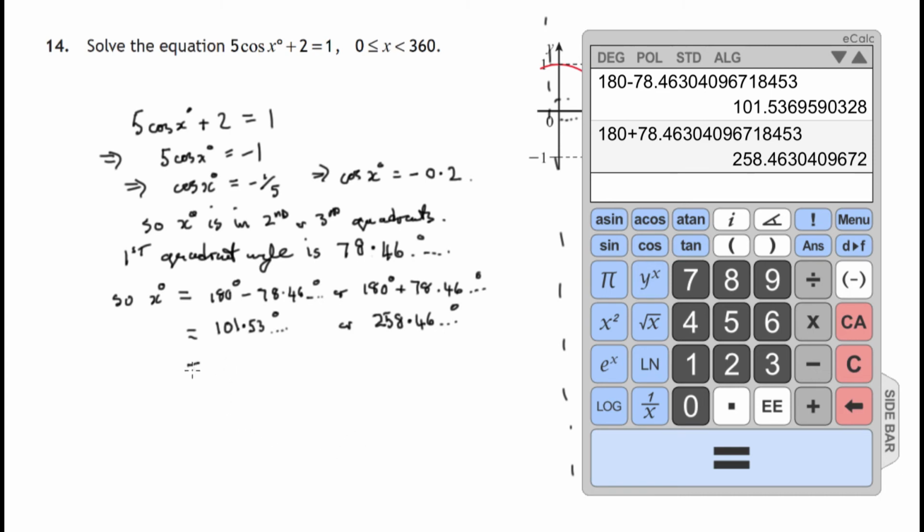So let's approximate these solutions to one decimal place. That's usually what we do with degrees, with angle sizes. So that would be 101.5 or 258.4. Chopping a 6 off, that becomes 5. It's nearer to 258.5 than it is to 258.4. So x is approximately equal to these. Or solving this equation, we would probably not put the degree sign in and just say x is 101.5 or 258.5. But we'd have to declare what accuracy, and that's to one decimal place. Declare what accuracy we're making it.